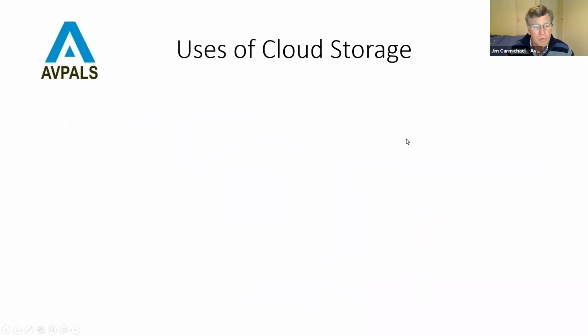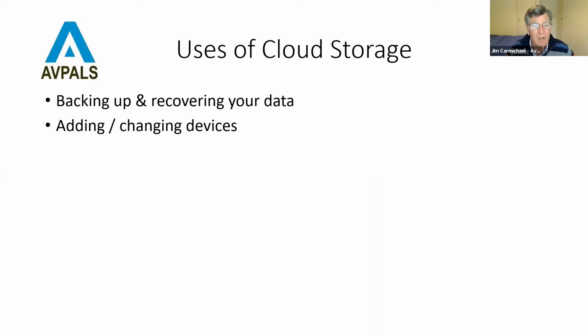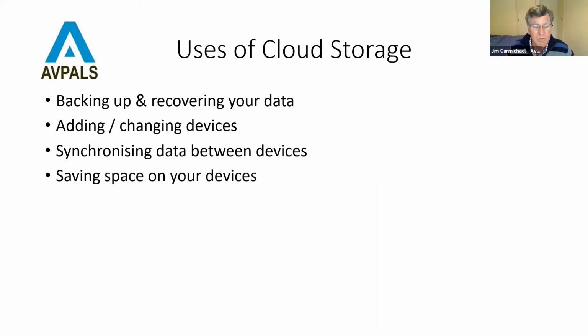So what can you do with cloud storage? Well, you can use it for backing up and recovering your data. You can use it to help you add and change devices. You can use it to synchronize data between devices. So in other words, if I change a file on the machine I'm using just now, and I synchronize it through the cloud, it will appear on a desktop somewhere else that I might use later. You can use it to save space on your devices.